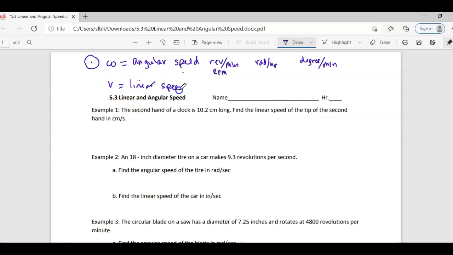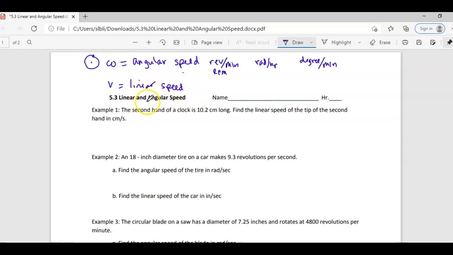So the linear speed, and again, we're talking about rotations here. This would be like if I were to choose a spot on the outside of the circle, that's how much ground that point is covering in a certain amount of time. Another way to say that would be it's the speed at which a point on the edge of the circle travels around. So if this were a bicycle tire, it would be how much linear distance that point right there would be covering as the wheel spun around. We're going to learn how to calculate both of these.